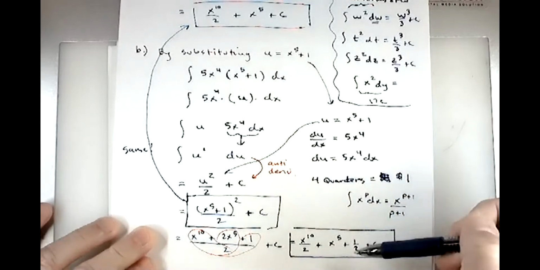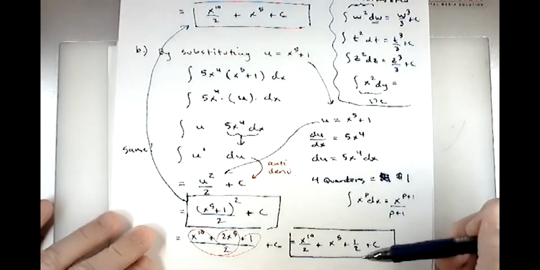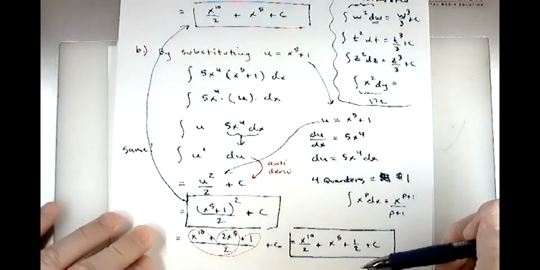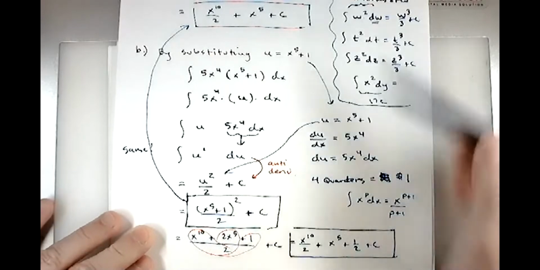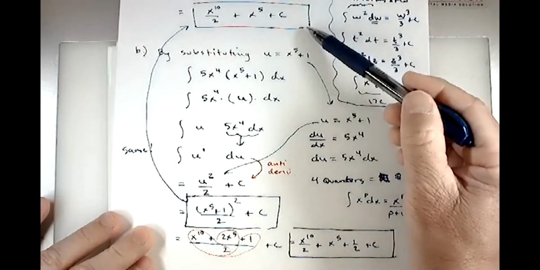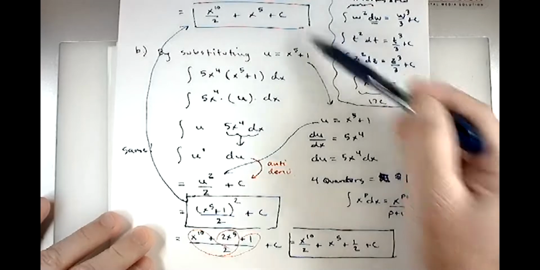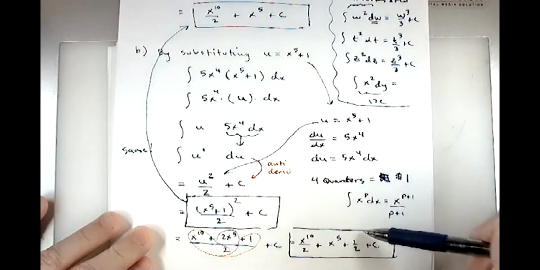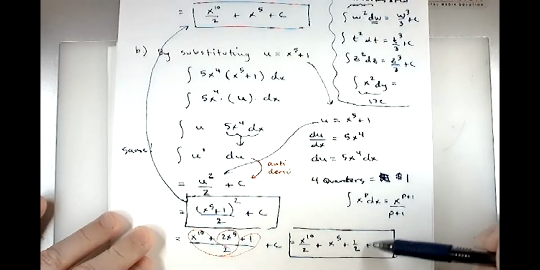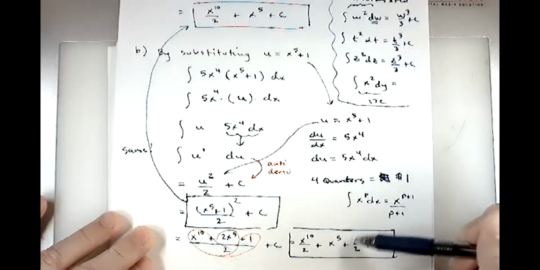In fact, they are the same. And you need to know this. You need to see this because this question comes up quite frequently. Let's say your friend did the integral by distributing first and got this answer. You decided to do a U-substitution. You got this answer. I've had plenty of students over the years who get in arguments because they think somebody's wrong. Because you get an extra 1/2 here.